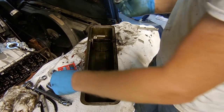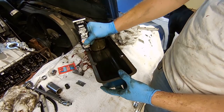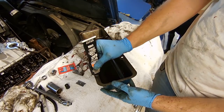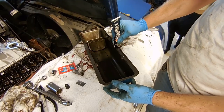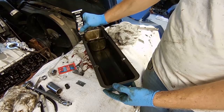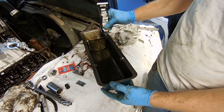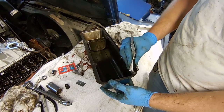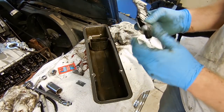Putting on the RTV is pretty easy. Basically, you just take it like this. Just go quickly down it. And what I like to do is take my finger and run my finger down it so that it's nice and smooth.